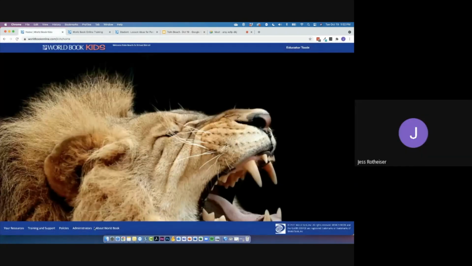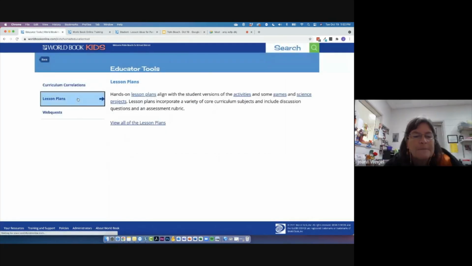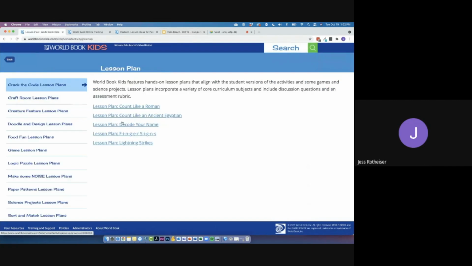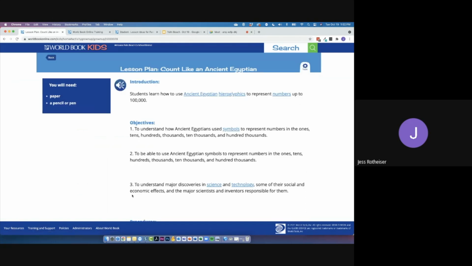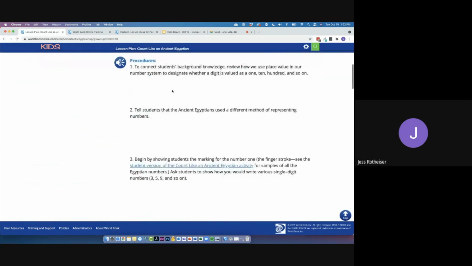So the lesson plans that you're referring to in the Educator Tools, these are going to be educator facing. They align to various different content that's on the site, mostly activities, but there are some science projects and games as well. So there's going to be an educator facing version with objectives, procedures, and so on.